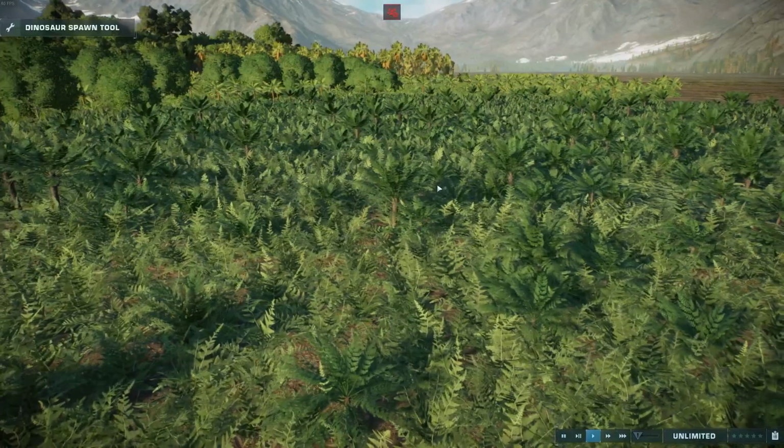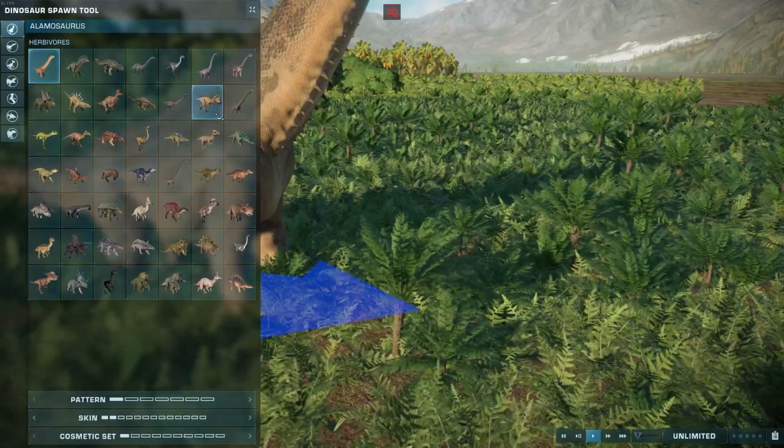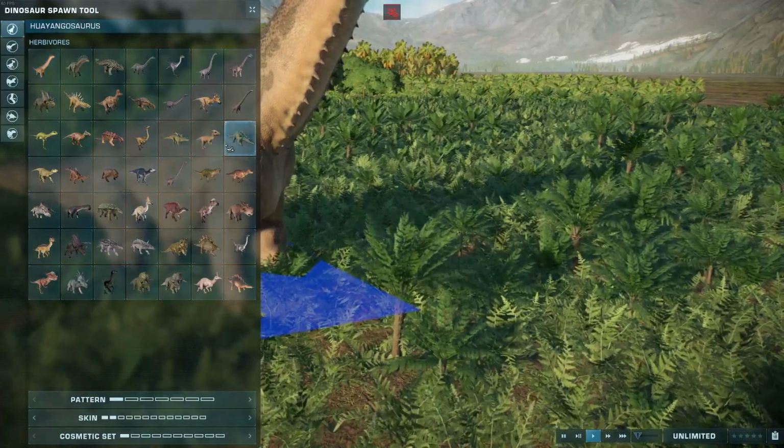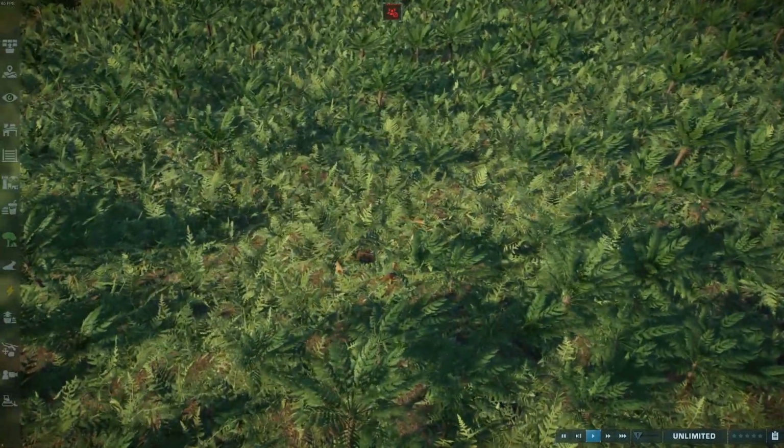And this, I think, is ideal for some smaller dinosaurs. If we add some homalos, wherever they are. There we go. They can just sort of get lost in it.